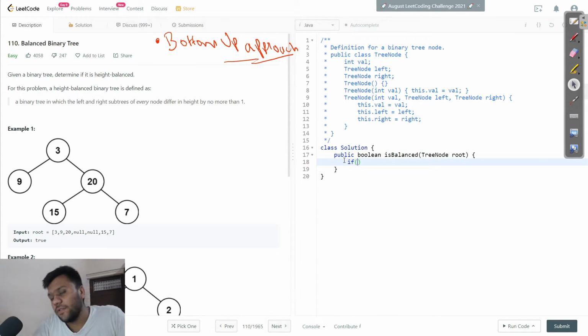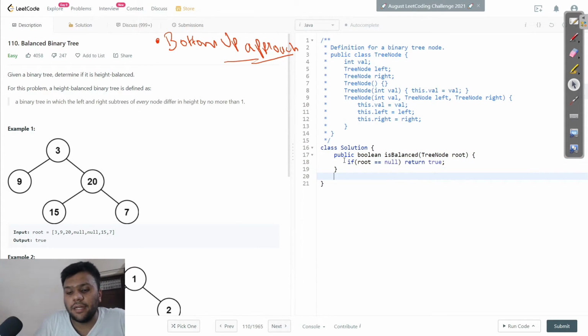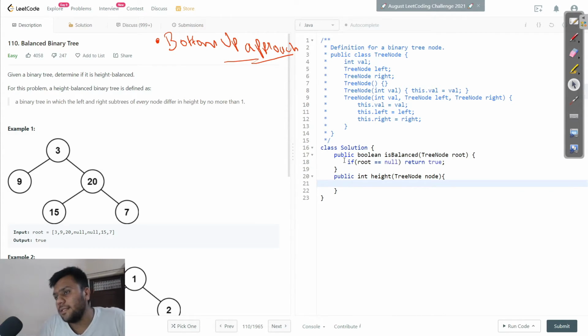Similarly, we will create our first base condition. If root is null, then we will simply return true. Alright, guys. Now I will again call the height function, similar to that, and similarly I will create one base condition for this one as well.